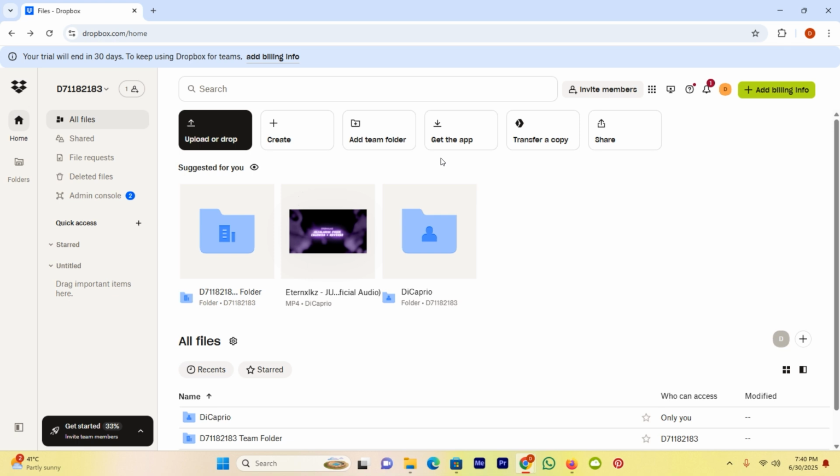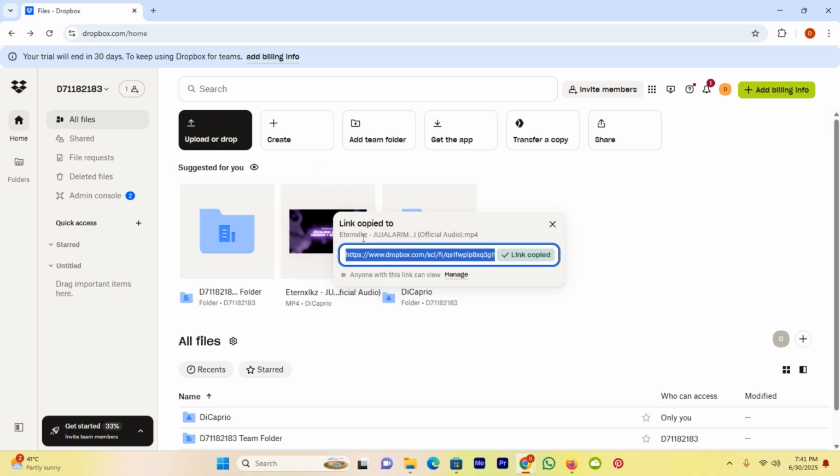The first one is you can transfer the whole file just by copying the link. Once you upload the file in Dropbox, click on Copy link. It's important to make sure your file has fully uploaded before you share it, otherwise the recipient may not be able to access it. Once you click on it, below you can see a link for this file. And for copying it, simply click on Copy link and make sure this option is enabled: Anyone with this link can view.